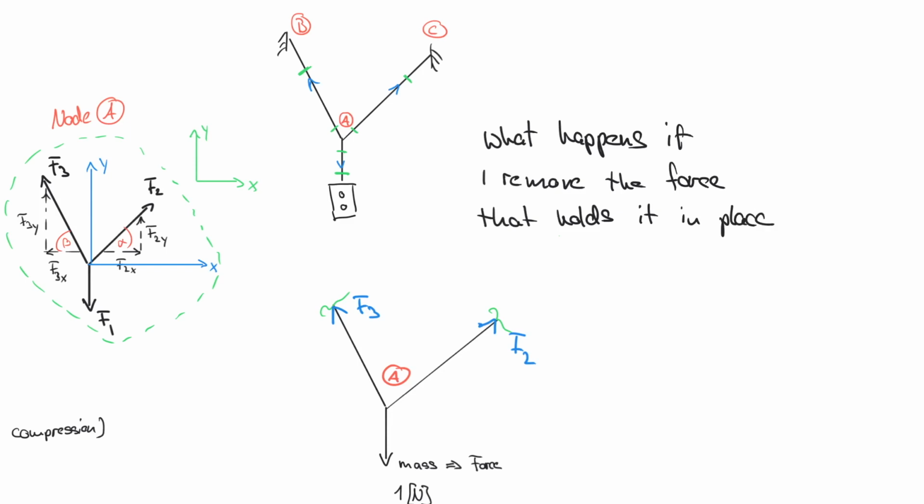So before I drew this F2 on here, I had nothing acting here that moves in this direction, and therefore it actually would fall down. The whole system would fall down. And so my trick was, I removed the force really, and then I brought it back in.